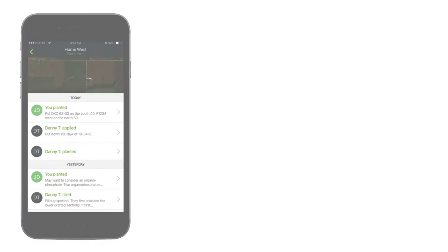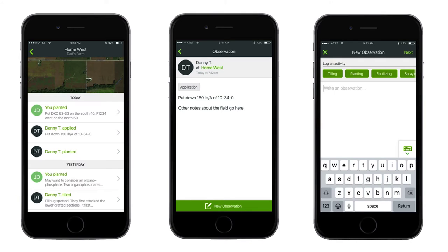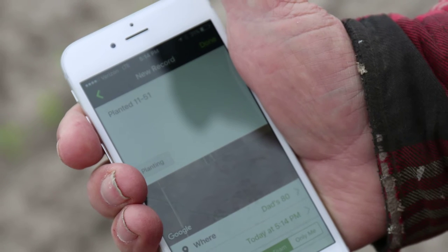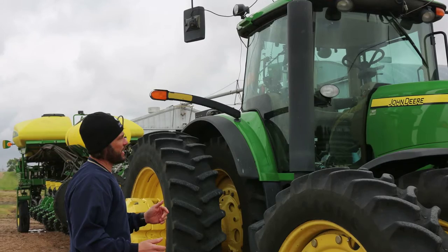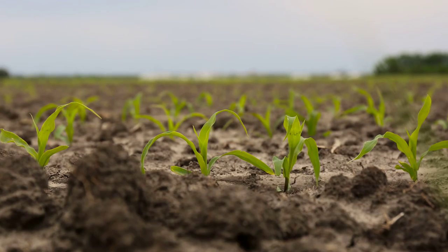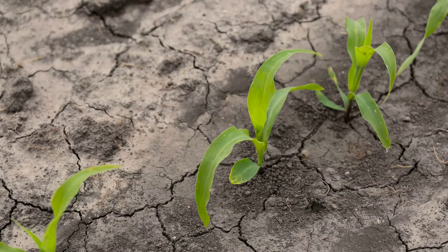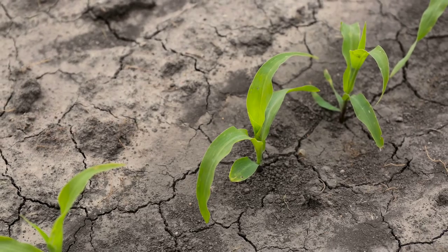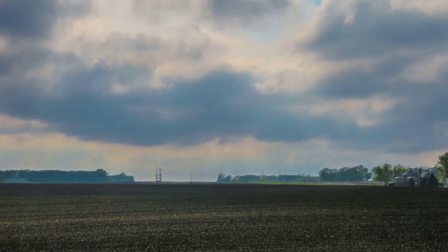We were trying to find a way to record information that hopefully would all end up in the same spot, and the ease of doing it — where it's just like writing a note down and sticking a sticky tab on it that this is the planting operation — that's kind of what we were doing. It made it work really well, so we can say I've taken this picture at 2:38 on Tuesday, June 2nd. The corn's at this growth stage, and then I take one a week later. We have that record, and you can see what went on instead of just guessing.